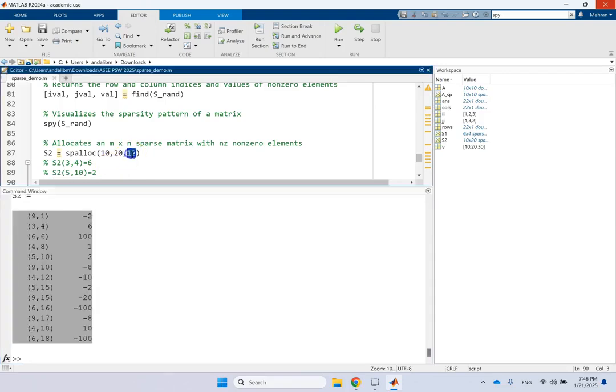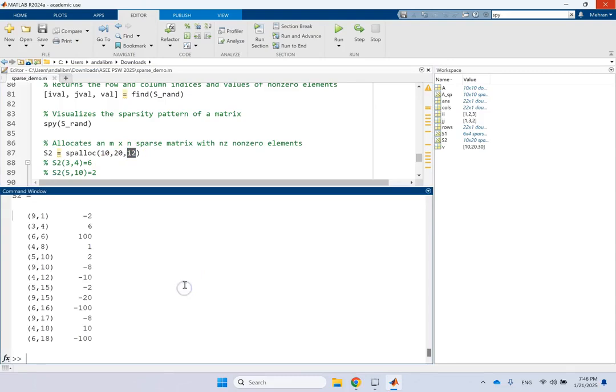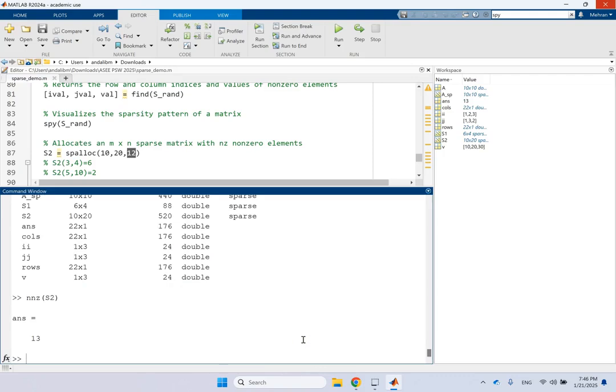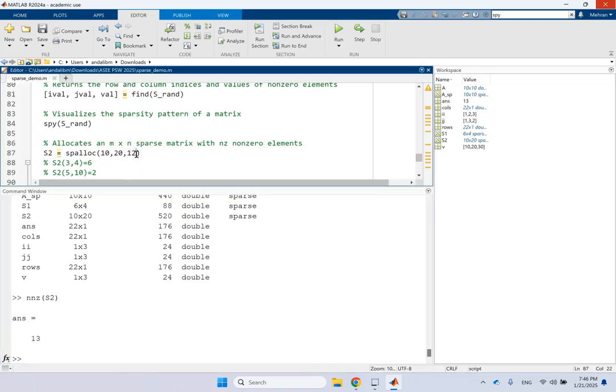So if I go above that, would that change anything? No. If I do a whos, you see S2 is well defined, is 10 by 20, and if I run the command nnz on S2, it returns 13 and there is no problem. So you start allocating space for 12, but if you go above 12, you should not see any problem.